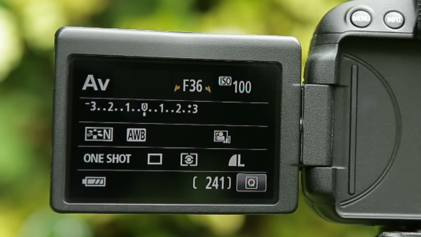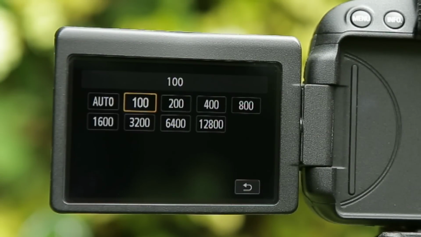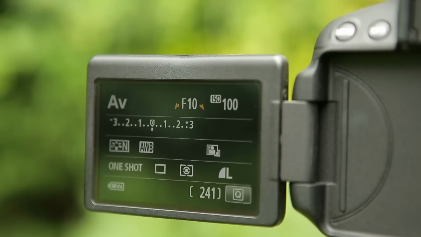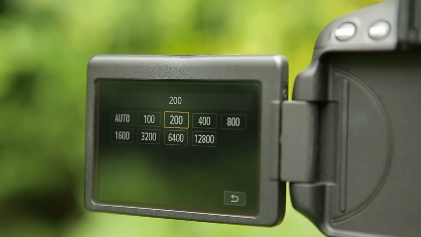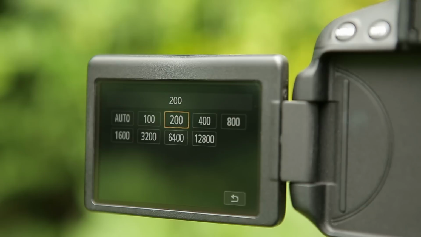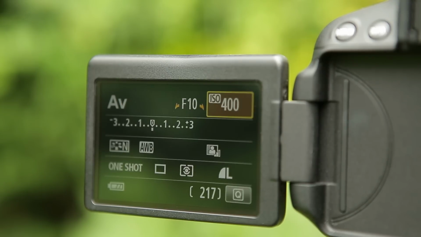Most cameras today offer an ISO range of around ISO 100 to 25600. As you increase the ISO, the camera requires less light to create the image. So, your camera might require a shutter speed of 1/40th of a second at ISO 100, but if you increase this to ISO 200, this will halve to just 1/80th of a second. Increase this again to ISO 400, and this will halve again to just 1/160th of a second.